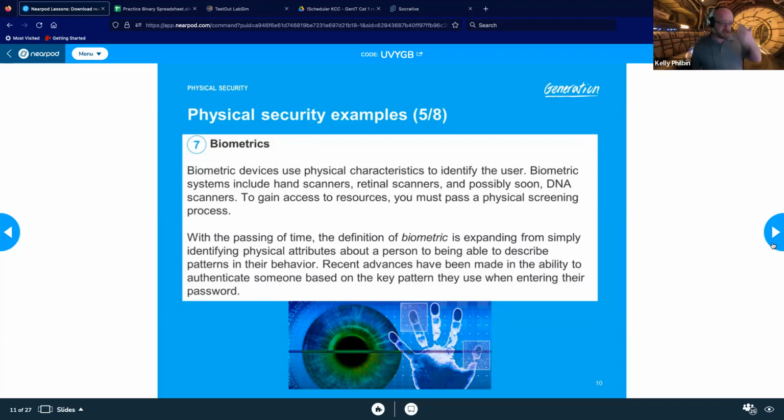Retinal scans, where they're scanning your eyes. They have iris scanners, which are reading the color of your eye, because even that is as unique as a fingerprint. The retina is a little bit more unique, but it's also more invasive. And then you have fingerprint, facial recognition, all this kind of fun stuff that's becoming more and more part of our daily lives. But these are also methods that you can put in place to restrict access to certain areas by having biometric readers. DNA would be a little extreme, but who knows what the future brings.